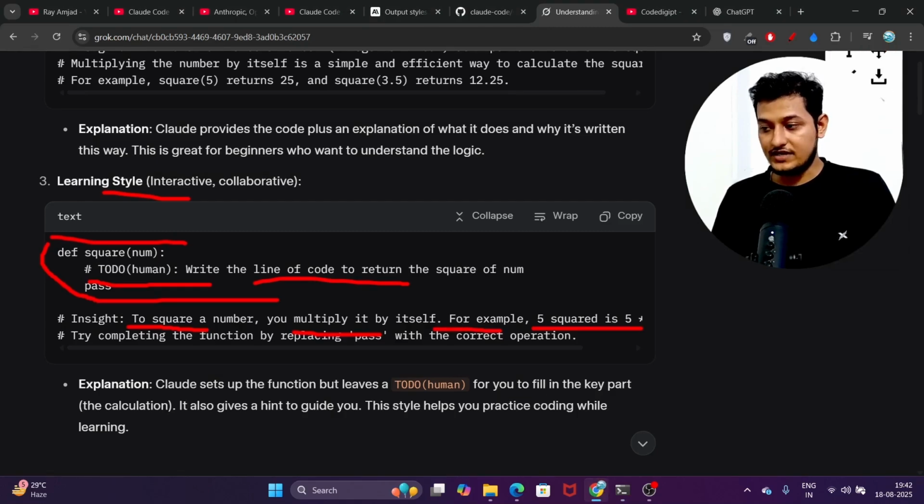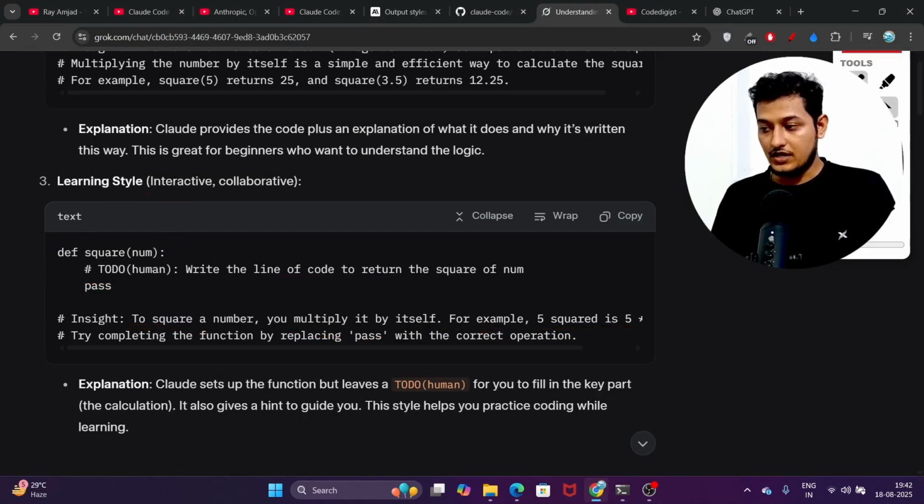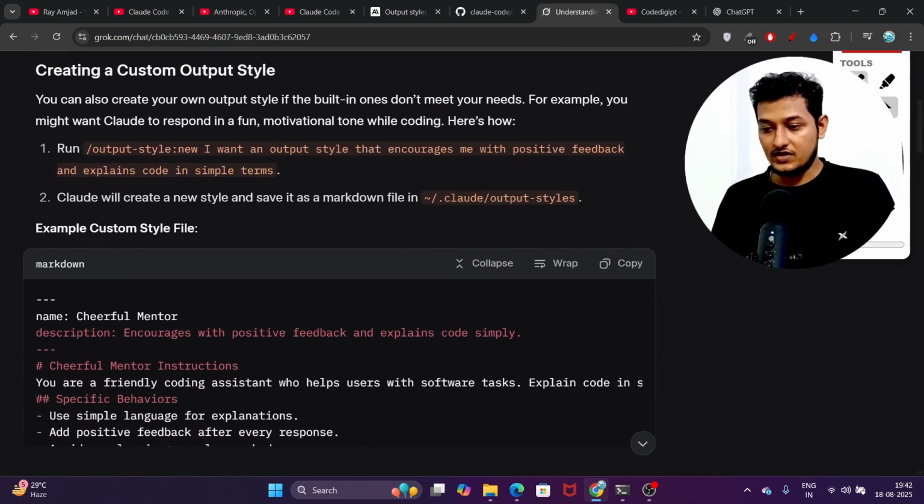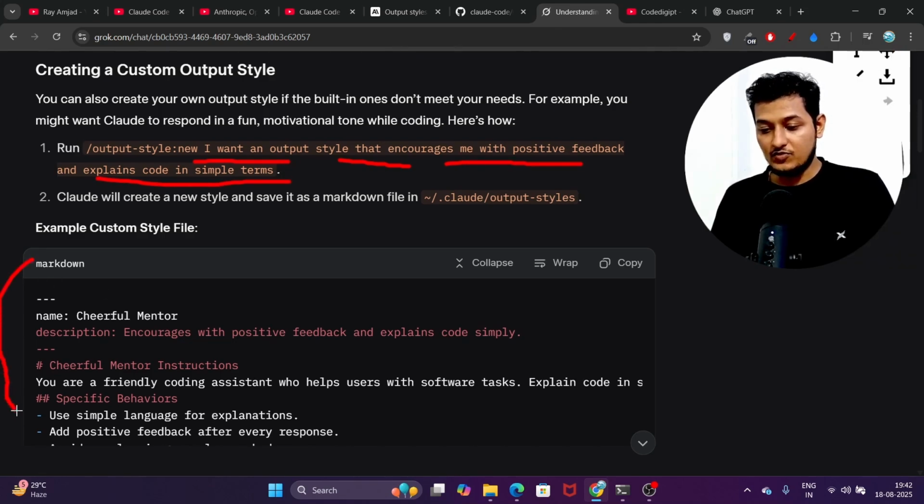So I have one example, let me show you. Here you see it is an example of a custom output style: I want an output style that encourages me with positive feedback and explains code in simple terms. Okay, this is the custom output style, and you have to provide this.